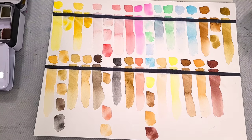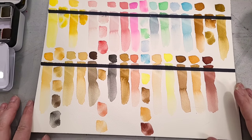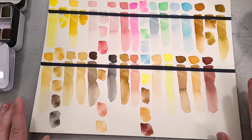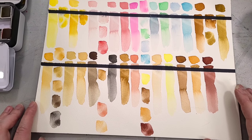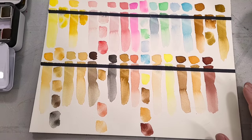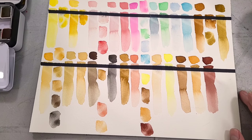And if you guys are new here, if you're not familiar with what that entails, I'm gonna use another piece of Blick Studio Cotton Rag watercolor paper. I'm gonna slop a bunch of water down on the paper, we're going to slop a bunch of color down on the paper, and we're gonna see what happens. Honestly, it tells us a lot about how the watercolors are gonna handle in a more real world scenario. It gives me a really good idea of what to expect from these if I should use them for a field test.